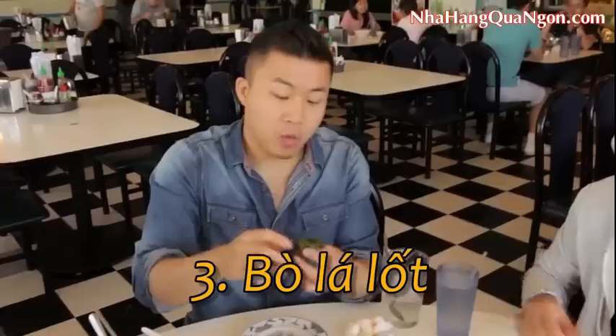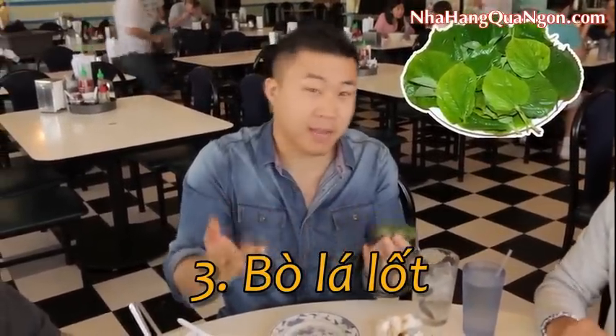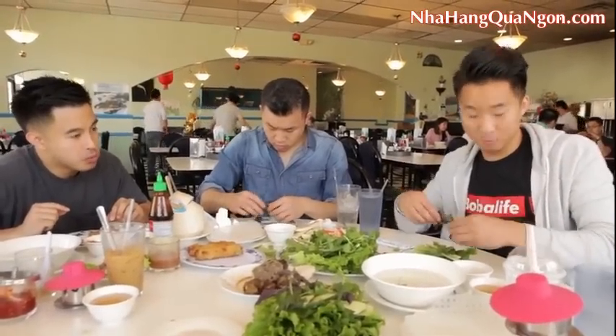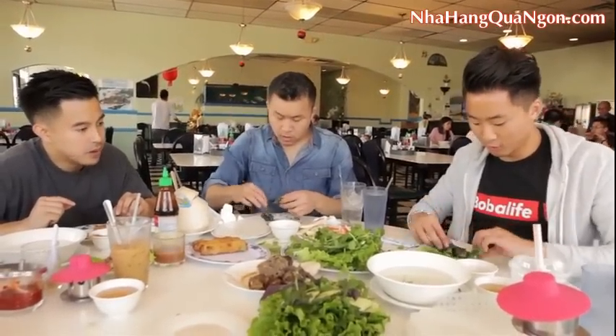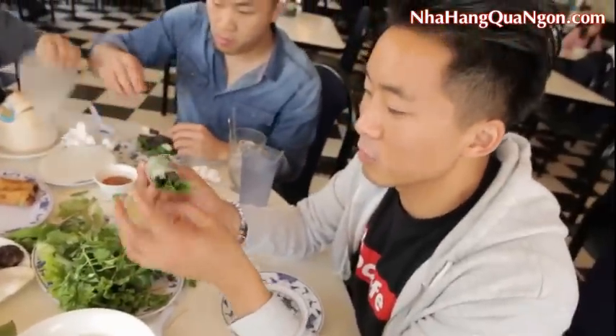For our next course of beef, we have beef wrapped in a la la leaf, which is a lot like a banana leaf but it's not a banana leaf. I think it has a really unique taste — the leaf adds something to it, and the way it was grilled inside the leaf keeps it really juicy. You put more leaf on your plate and wrap it all in a rice roll. Seven-course beef, more like seven-course leaf. I don't even think seven-course beef is that unhealthy because it's a lot of meat but you're eating a bunch of fresh veggies with it.